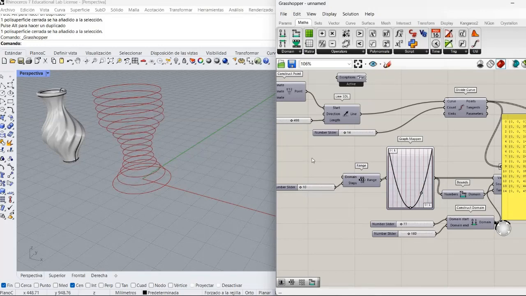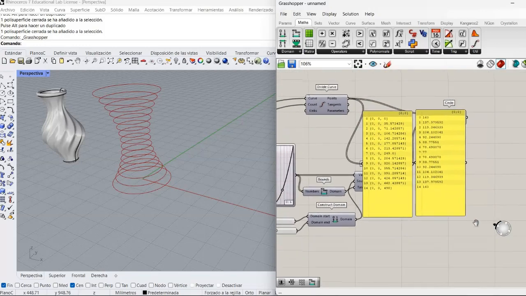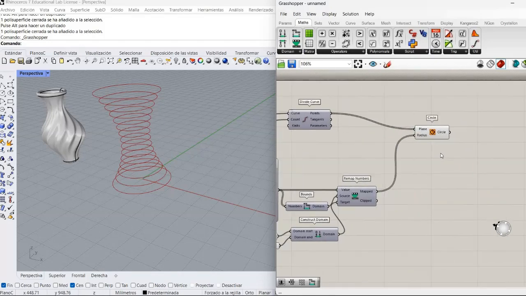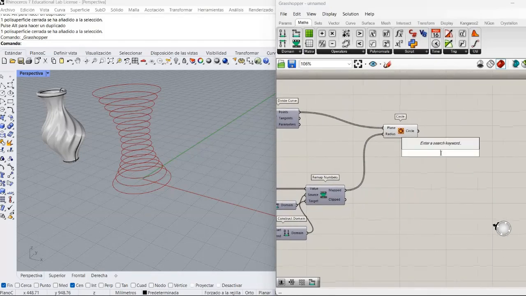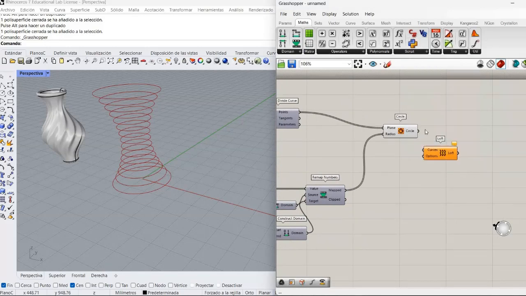We need to make sure that those values are always the same. So we're going to use the same slider for both components, and that way we will always make sure that those lists are the same length. I'm going to delete this, and now I'm going to create a loft along those circles.